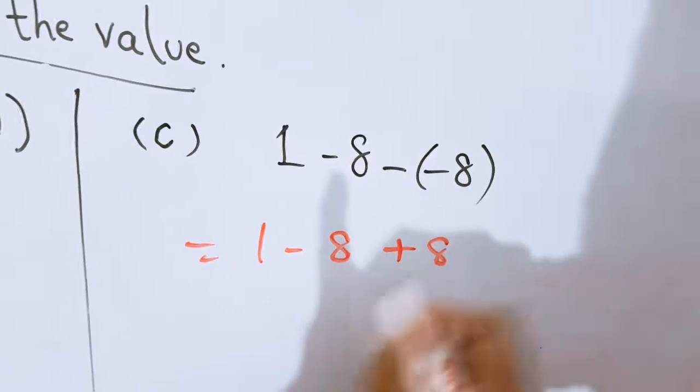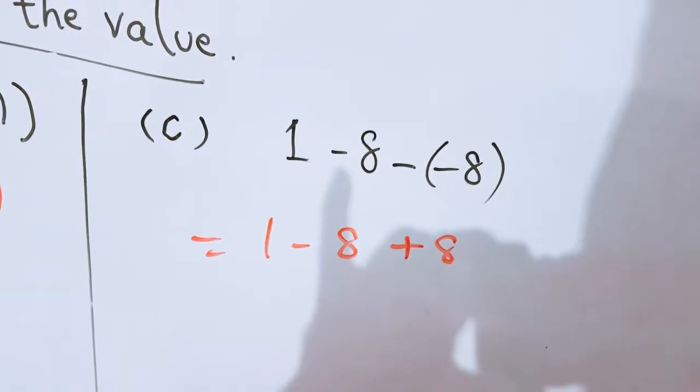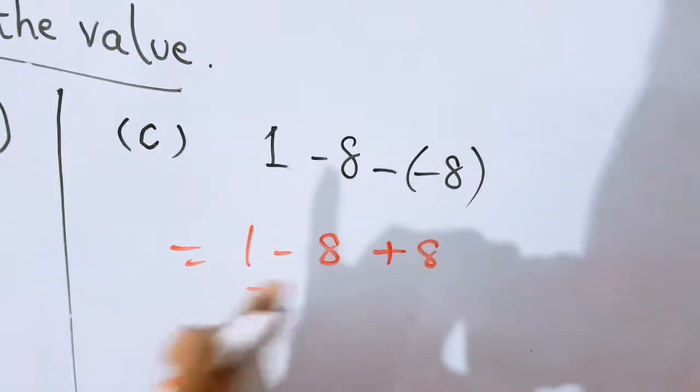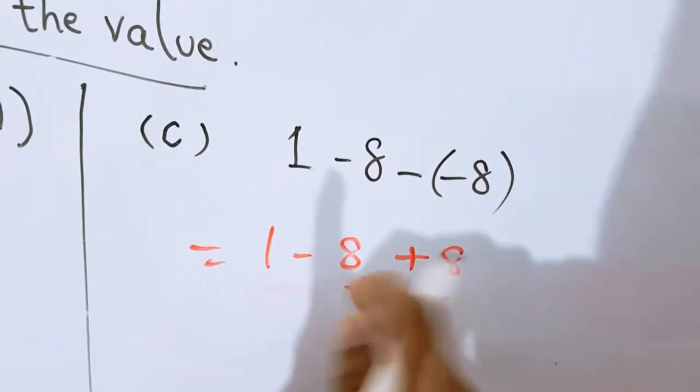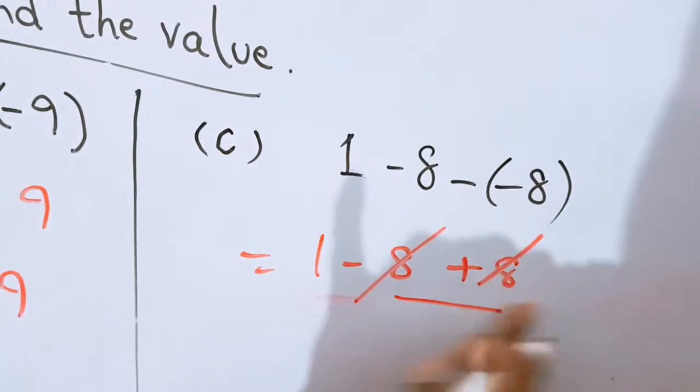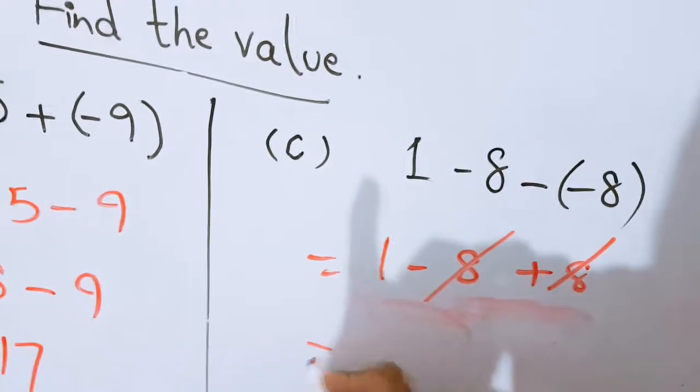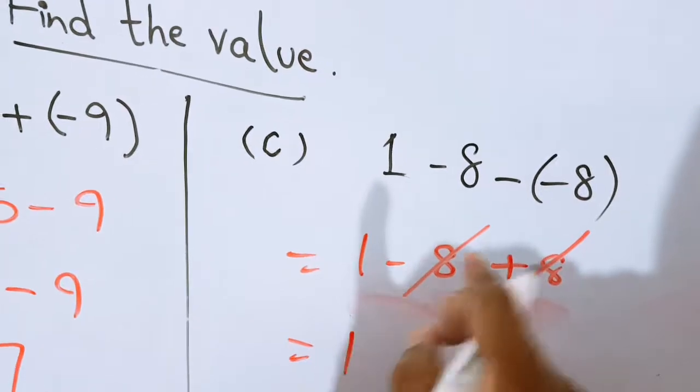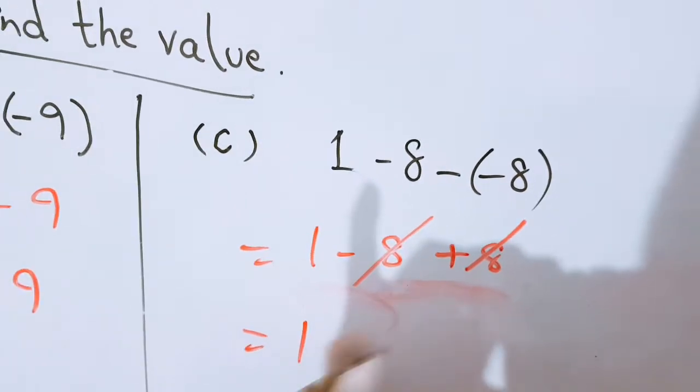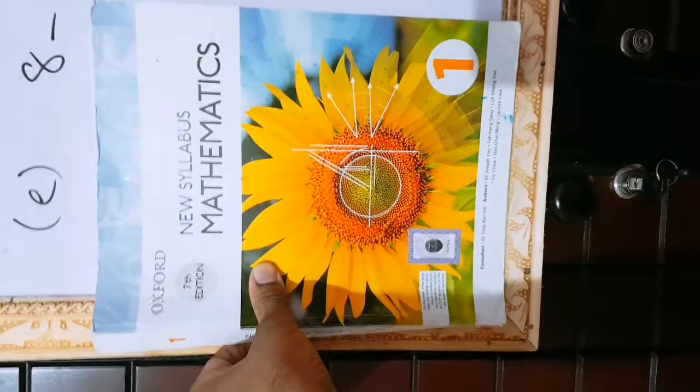Answer has been taken out. 1 minus 8 minus minus plus, and here 1 minus 8 minus minus plus. Here we can perform the operation even on the digits which are at the end. Like I will not select both of these. I would prefer the last two digits, minus 8 and plus 8, because this is easier to solve. Minus 8 and plus 8 will be cut with each other, and 0 will be left. And 0 not necessarily needs to be written. We can only write 1. Now we should not use this minus sign. This minus sign belonged to this 8. So this 8 has been removed, so we shall not write this minus sign now. Answer has been taken out.